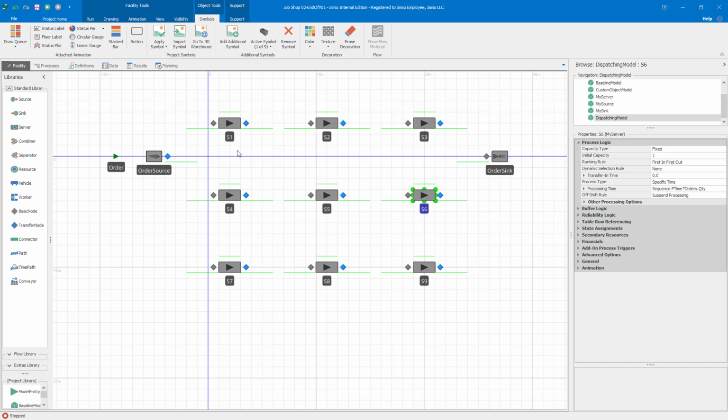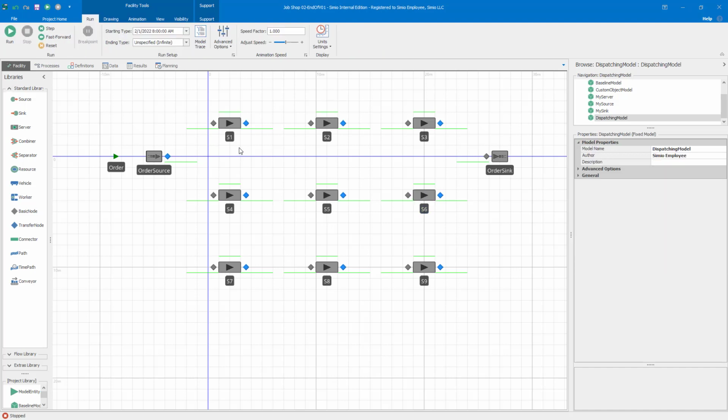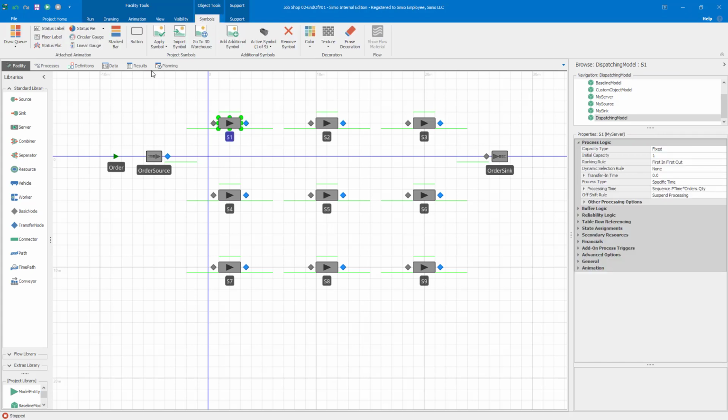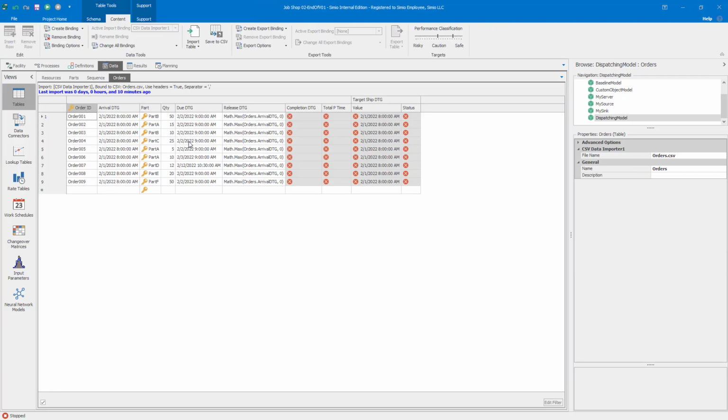So let's look at one other quick one, and then we're going to leave dispatching. Again, we will spend a long time on dispatching rules, and we will use data that gives you meaningful results, where here we're just using made-up data. Another one that we commonly use is earliest due date. So if I look at my orders here, I want to process the ones that are due first. So these all look like they're due somewhere around the same time. So it's not going to be very interesting.